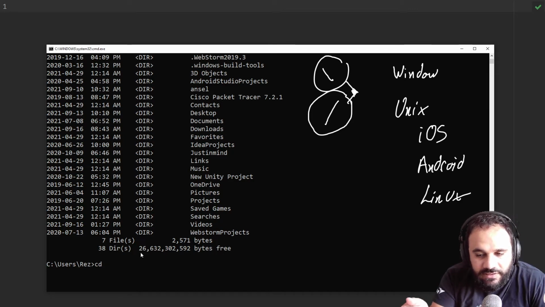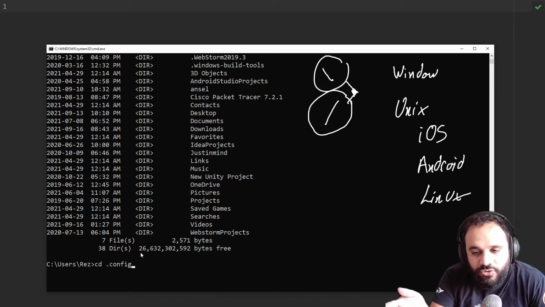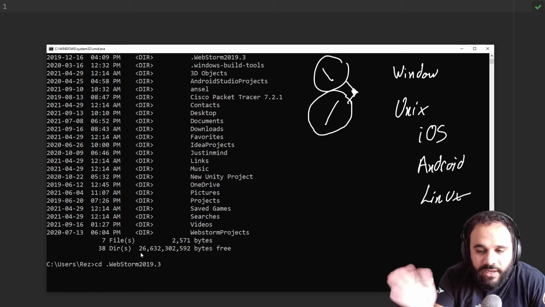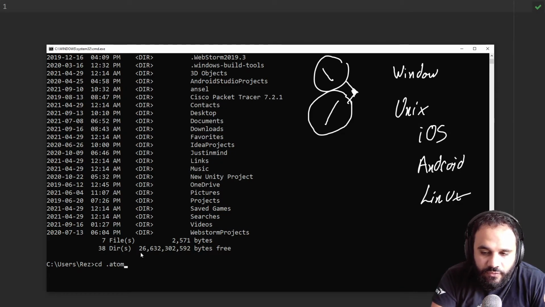So let's say if I do CD and I press tab, now it's going to pick up every file. And let's say I was going fast and I missed it, the WebStorm. Now I could hold shift and press tab. It goes backwards. Right? So whatever works for you. In this case, we're going to change directory to videos, press enter.